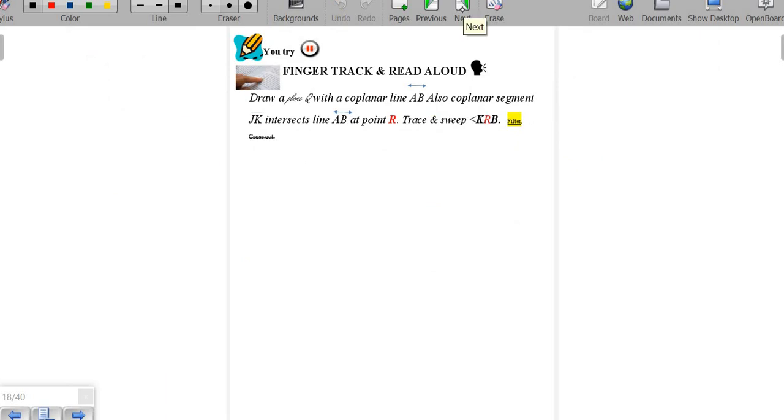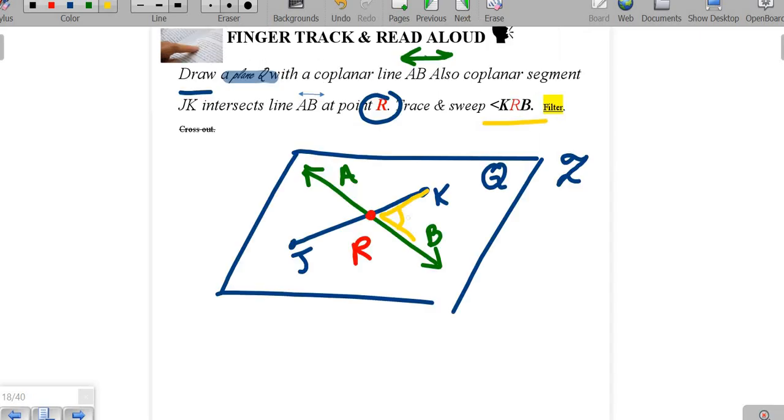Ready? This, you're going to read with 3 body parts 3 times, translate into a picture on your own. Pause the video. Alrighty, let's take a look. Again, if things are oriented a different direction than mine, that's okay. So first we have a plane, Q, and Q should be shoved in the upper right-hand corner, cursive. Either you could do your cursive Q, or some of you are super fancy and you've got the traditional cursive Q shoved up in the right-hand corner.